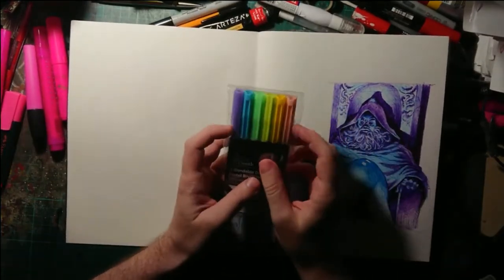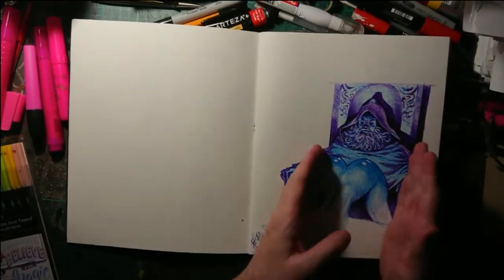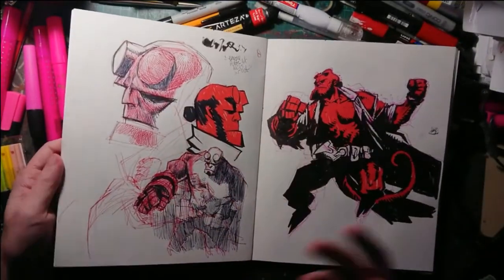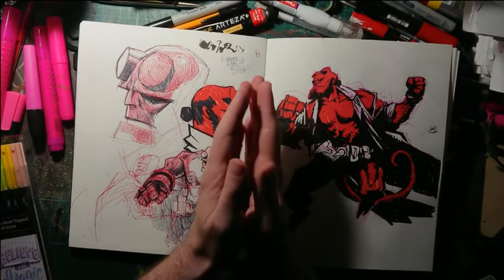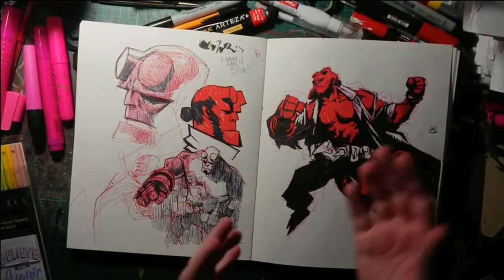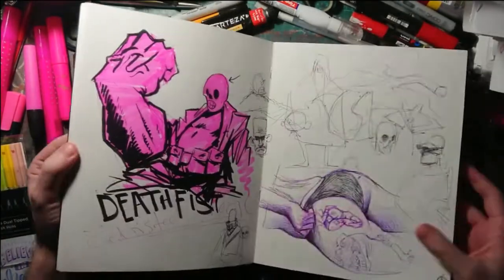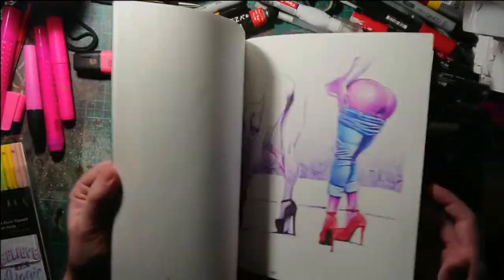I wanted a blue. I wanted to do something blue on this page to complement the rest, because I did this, and it's greens, like goblin greens, reds, somewhat unintentionally. I didn't intend to have a spread of red. It just so happened. I drew a Hellboy, I drew another Hellboy, and it makes sense if I'm drawing Hellboy to draw it red. Grays and blacks, pink, purple.